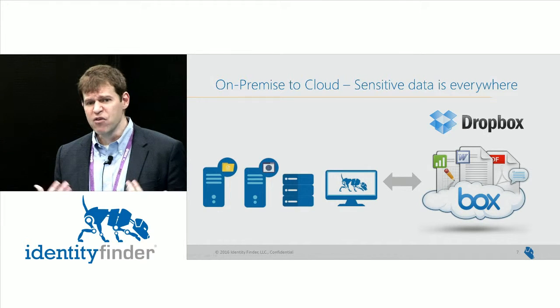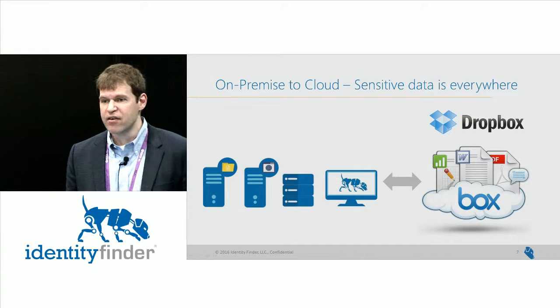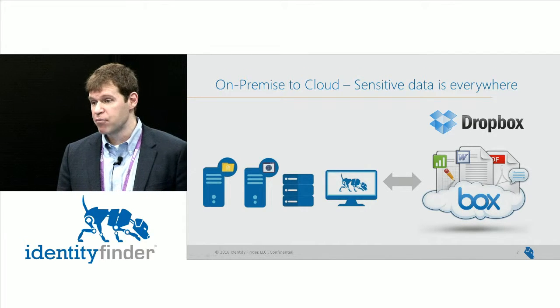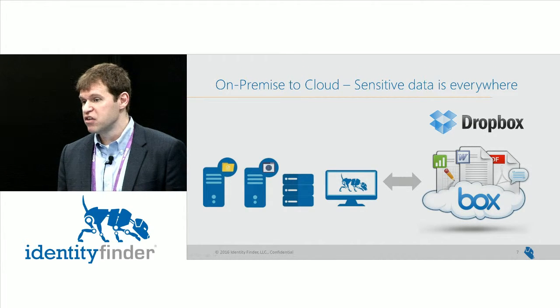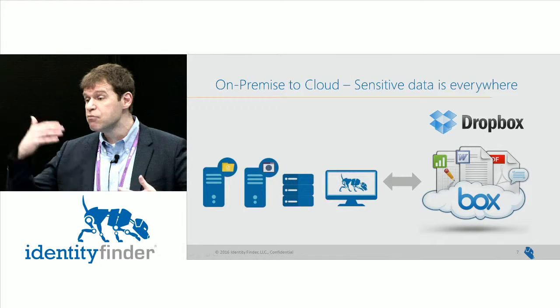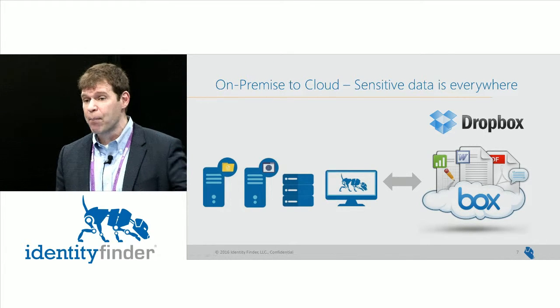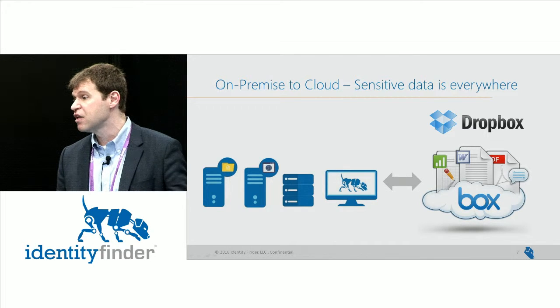Regardless of how you're doing it, even if you're doing it manually, it's important that data be classified. The idea here is you've had a lot of data that's been sitting on-prem. If anyone in your organization has had the ability to upload this to the cloud, right there by definition, you have some form of a hybrid cloud strategy. As it moves up to the cloud, you're going to lose control of it because now people can share it with other people much more easily than before.